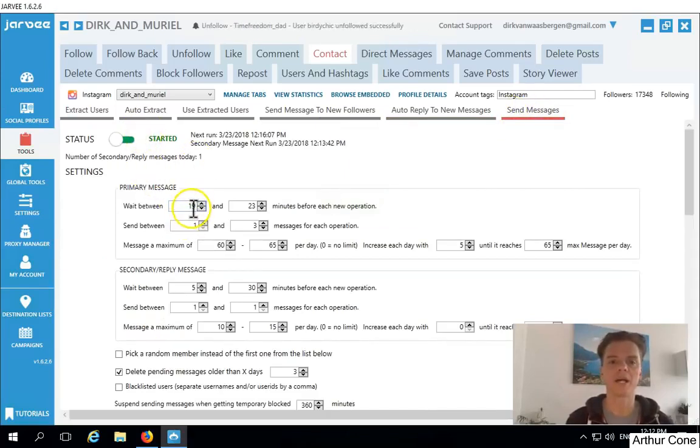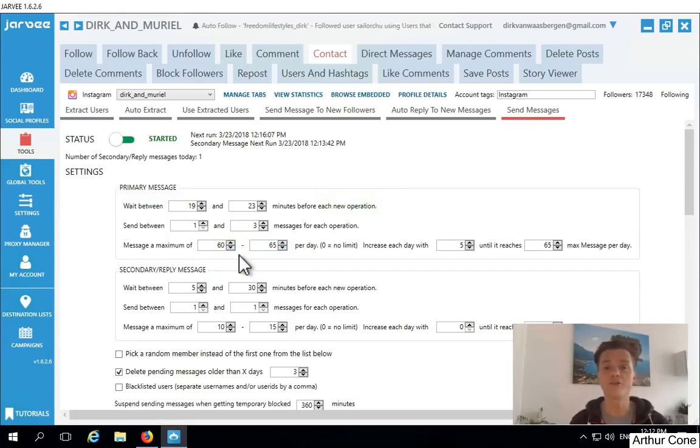I keep it a little bit higher: 19 to 23 minutes, sending out 1 to 3 messages per operation. And I now have a maximum of 60 to 65 per day, and that works great. I will keep increasing the numbers.